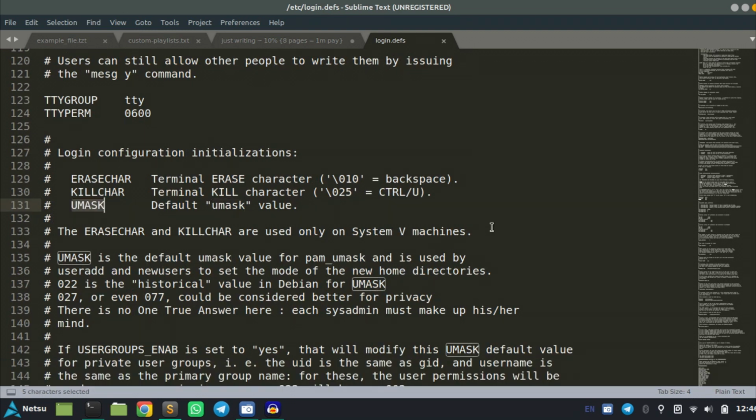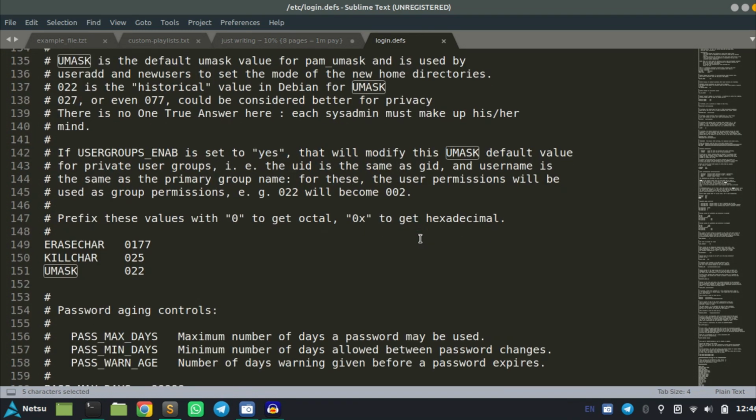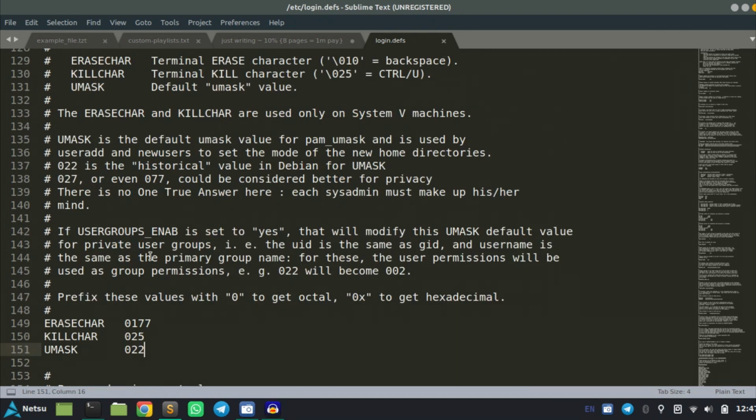Basically, these are the default permissions for users. So let's say the default permissions users should have. In this case, you have 022. I'll get to these values in a second. But basically, it just specifies what you're allowed to do. So if you create a file, this is going to be the default that's going to be allowed. So if it doesn't fall into this default, then yeah. But let's get to the numbers.